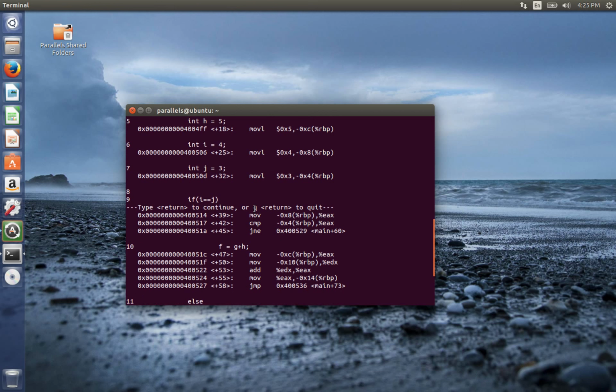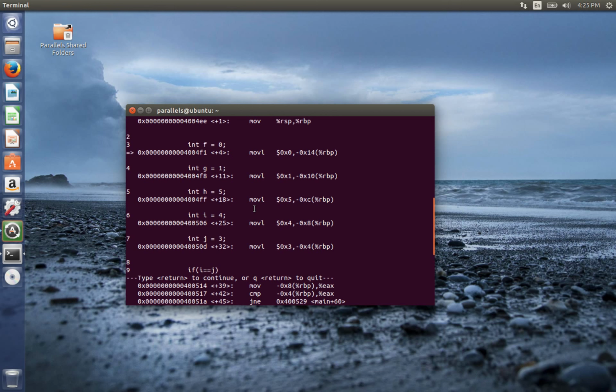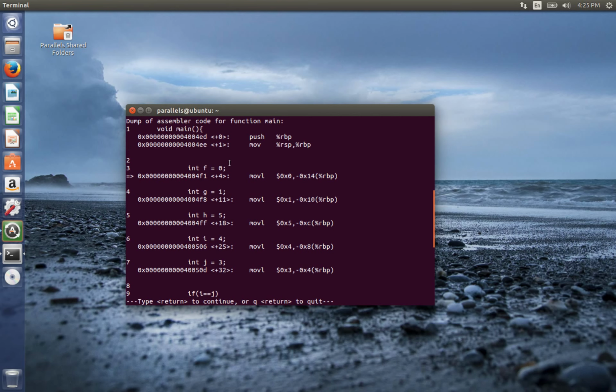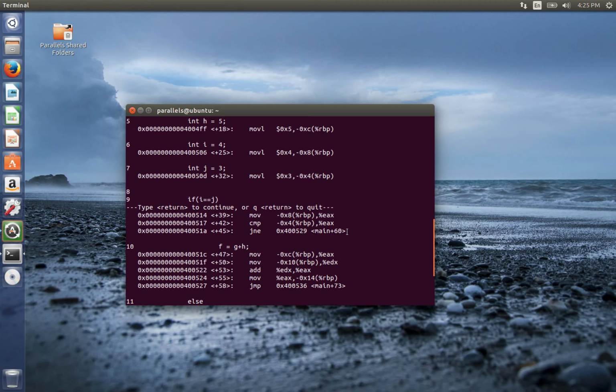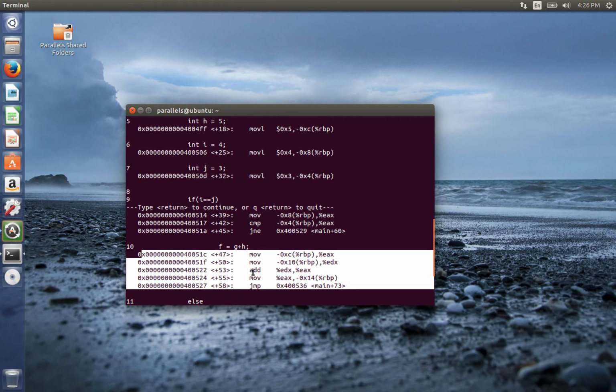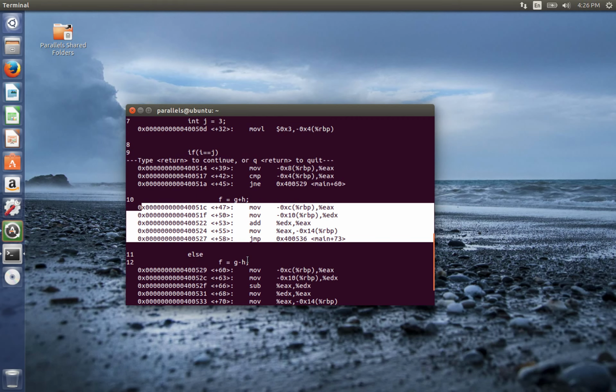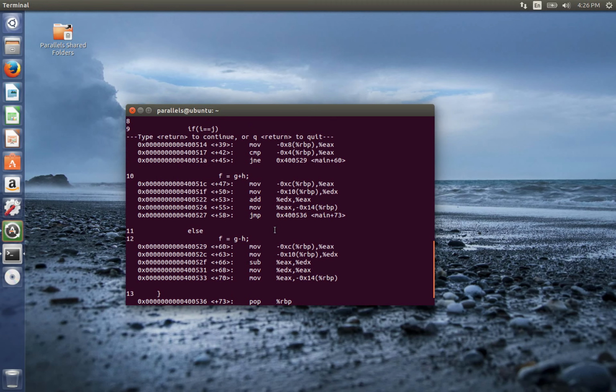Now one thing you might notice that is different from MIPS is that every instruction might have a different length. You see the difference between here and here is 1 byte. The difference between here is 3. This is 7, 7, 7. So the difference between the bytes is different, so each instruction is a different length. Anyway, because we know they're not equal, we're going to be skipping this part right here, and we'll just go down to the other part because that's what's going to happen. But we can see they're pretty much similar ideas.